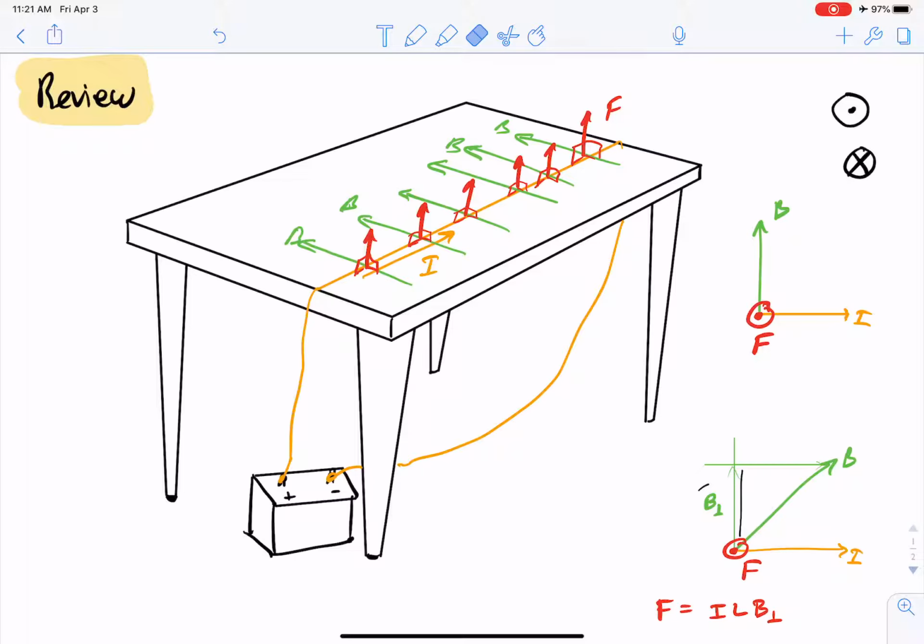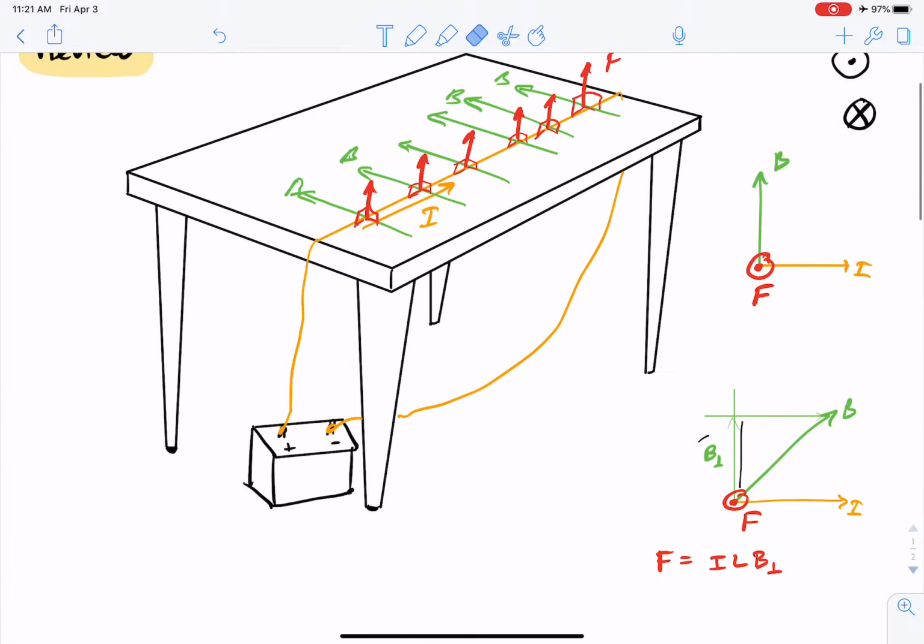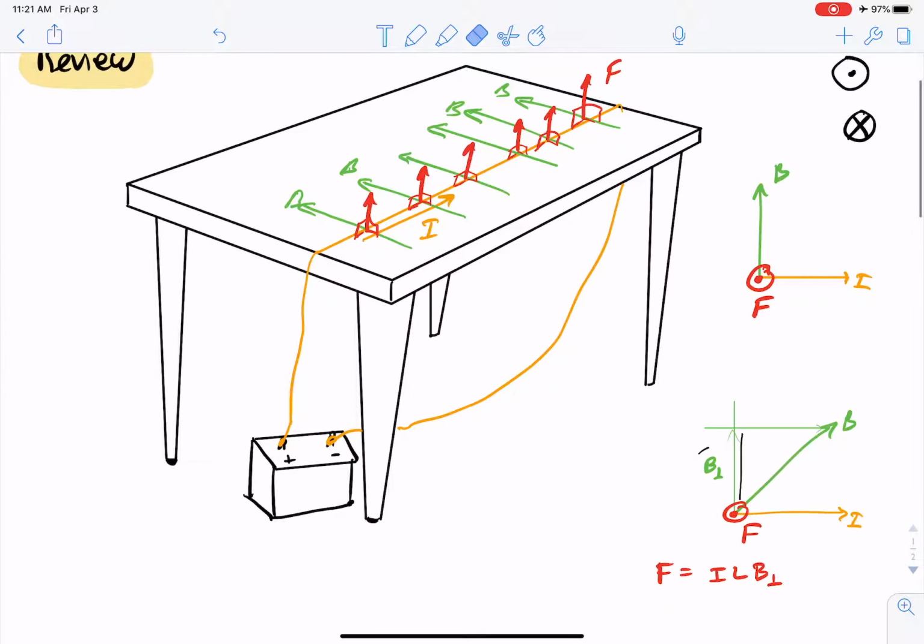Okay. The other thing we talked about was the magnitude of the force. Now this gives us the direction. The right-hand rule gives you the direction. But the magnitude is a little more complicated. We need to be careful in cases where the field isn't perpendicular to the current. Okay? So down here, I've drawn another situation, a little more general, where the field and the current aren't exactly perpendicular. They're not parallel, but they're not perpendicular either.